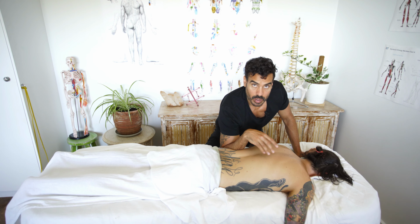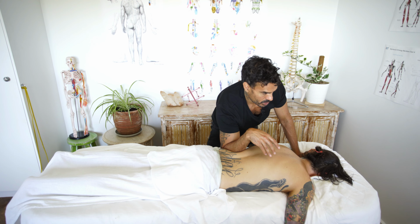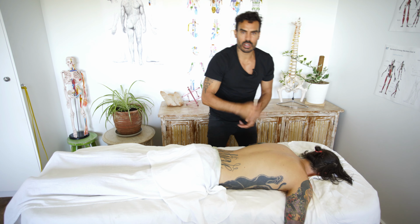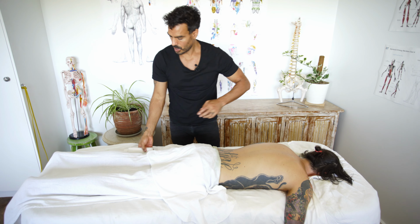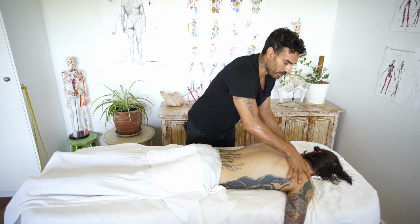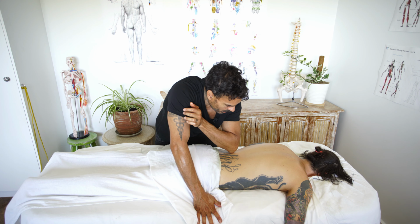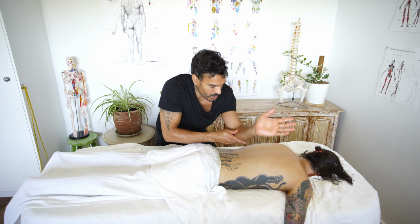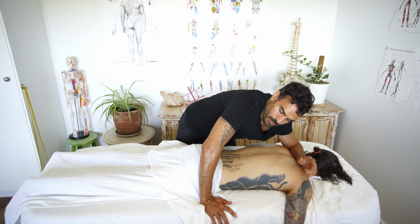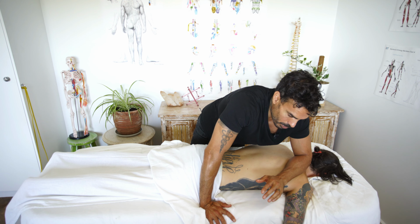So using your forearms at this point is also very effective in this kind of treatment. Just for learning purposes, don't use the tip of your elbow so much yet. I really teach people how to use their elbows and get super comfortable with them. But for now, just use your forearm. Don't use the point. Use the fleshy part of your forearm, because then you can go over the spinous processes, and you can even go directly over the shoulder blade and not make it bone on bone at any point in time.